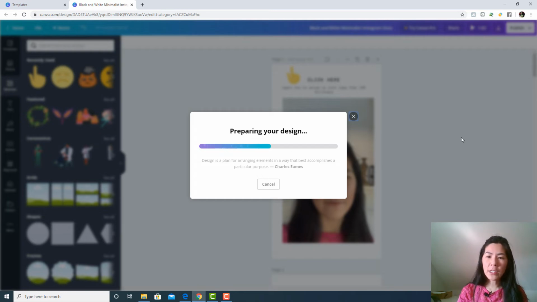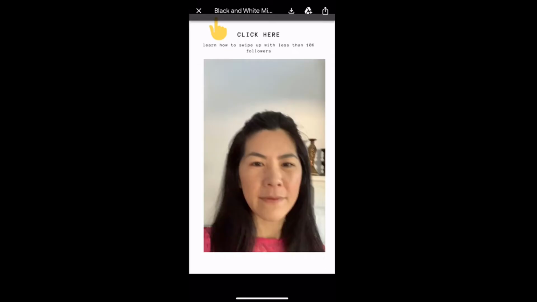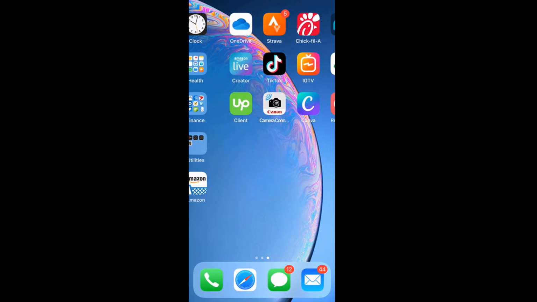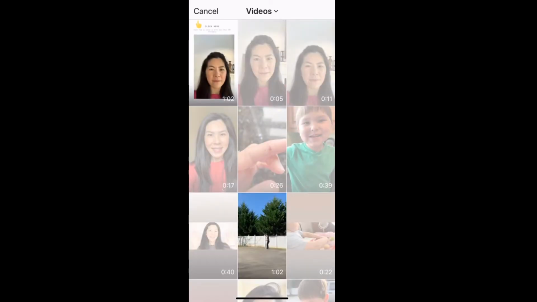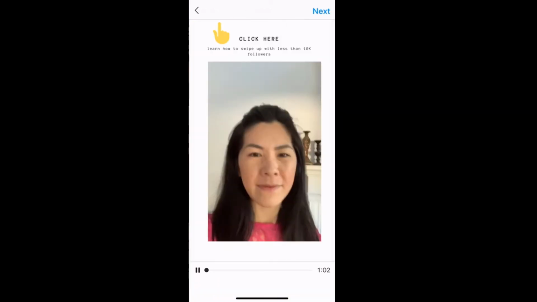And after we download this, we're going to email it to us so we can download it onto our phones. Okay, so now that we're in our Gmail, we're going to press this button right here, the little arrow down button, and we're going to download that to our phone where it's saved on our photos. And from here, we're going to go to the IGTV app right here. If you don't have it, go ahead and download it. We're going to press the plus button right here, and we're going to upload that movie.